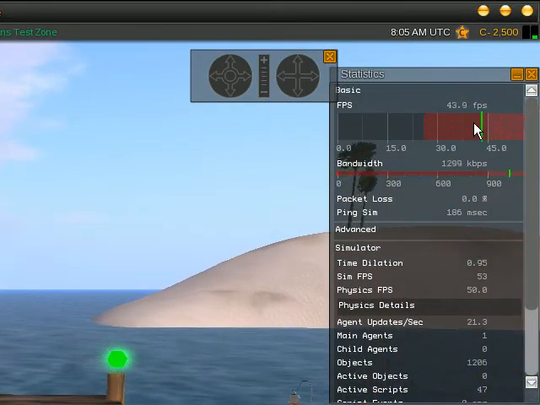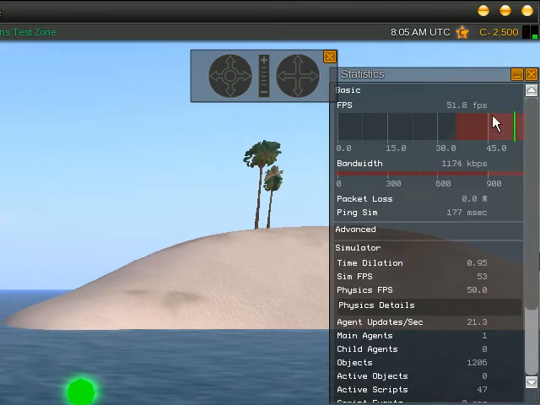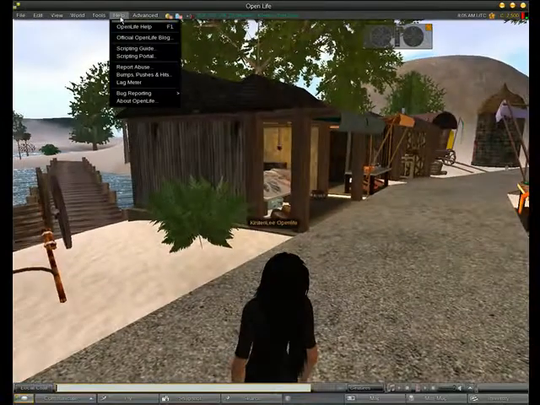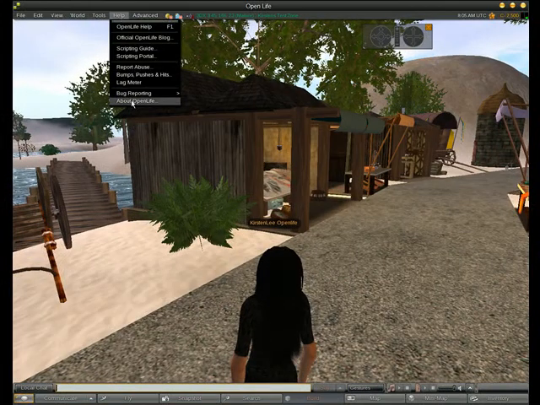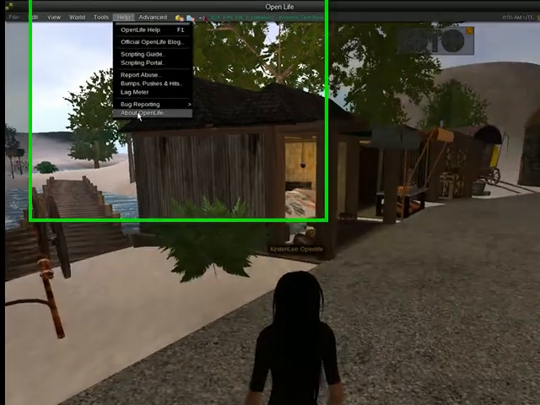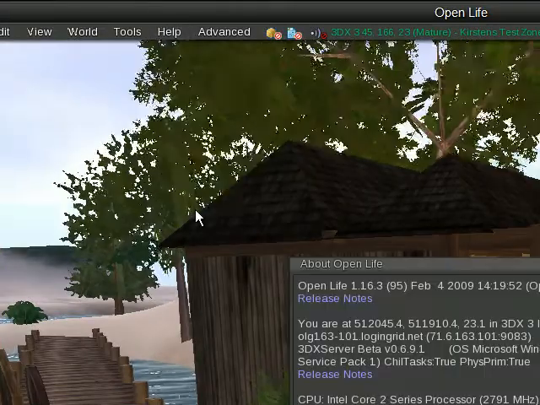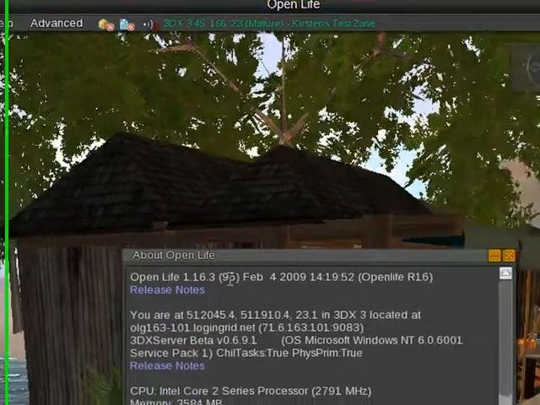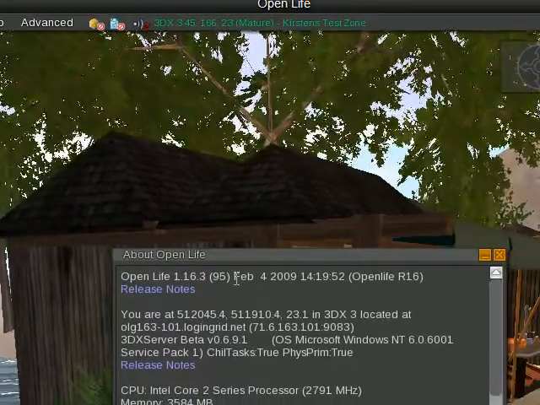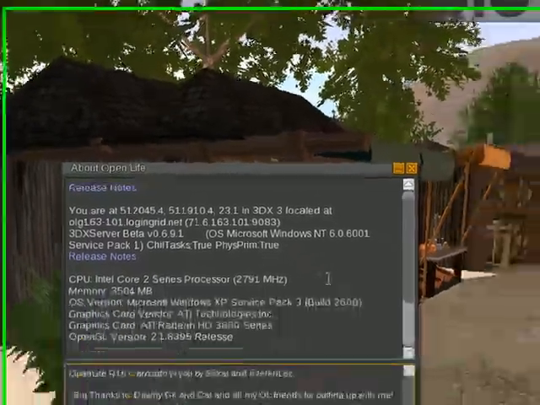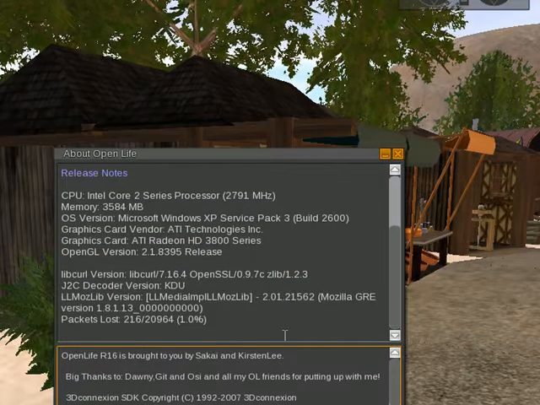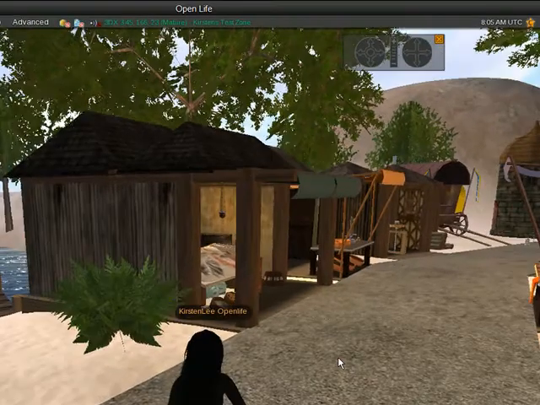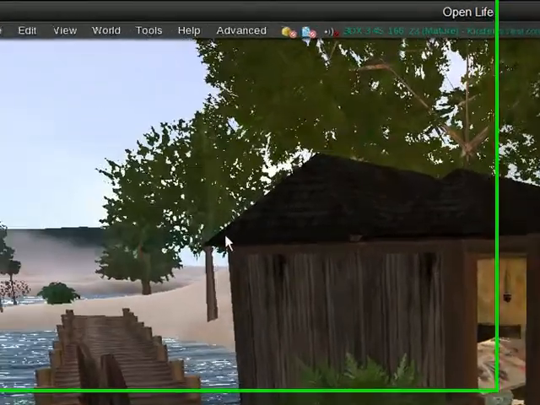Yeah, beautiful. Still downloading a lot of data there. There's about 1200 kilobits per second, but all is stable and very nice indeed. If we click on About Openlife, we can see that little source code file I was talking about actually gives the number there, 116.395. In this case, this was first built on the February the 4th, 2009, with all the various bits of technical detail I want to see there. Very handy for tracing bugs, by the way.